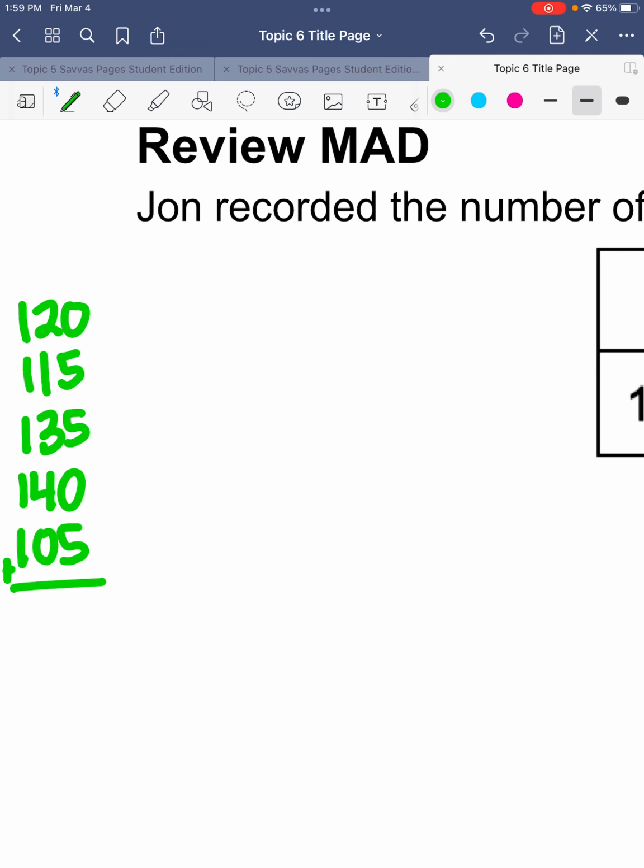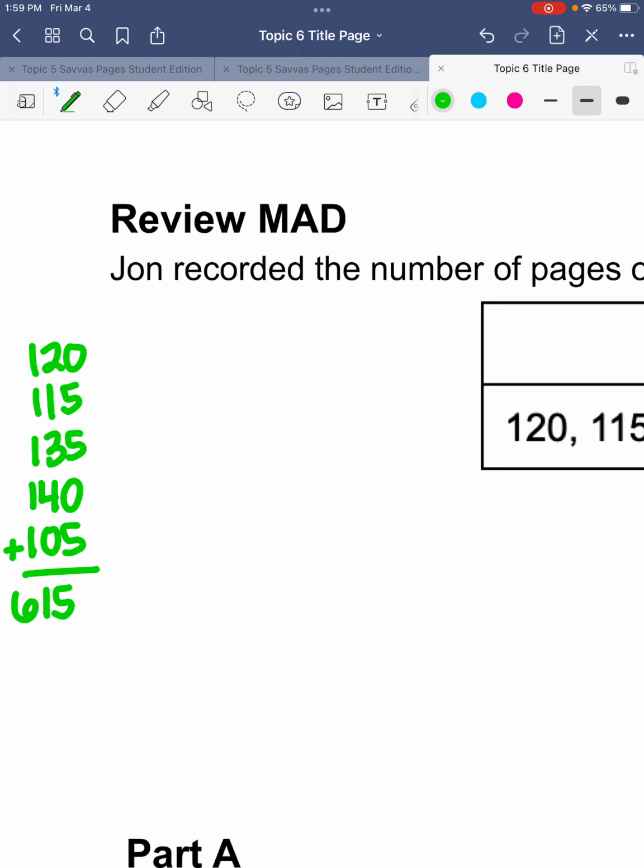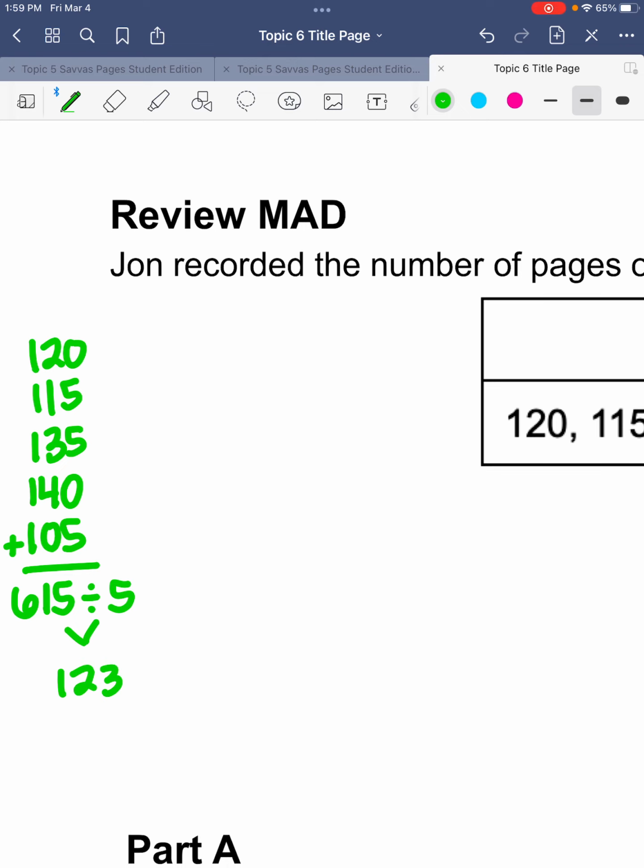And when I add them all up, I'm going to use a little teacher magic, see if I can move them just slightly over. There we go. So when I add them all up, what do I get? Well, when I put that in my calculator, I get 615. Now I'm trying to find the mean first. That's my first step. So to take that sum and make it a mean, I'm dividing by the number of terms, 5. And 615 divided by 5 is 123.